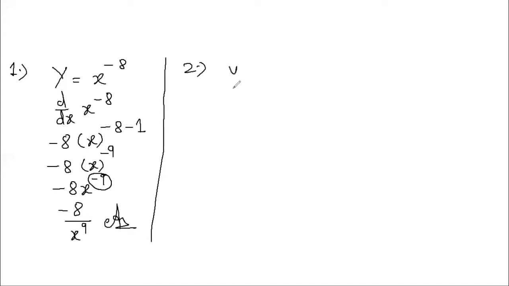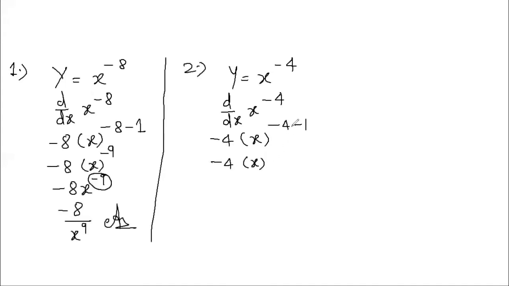Let's do the question when y is equal to x to the power negative 4. Right now, in place of negative 8, we have negative 4. So how can we differentiate that? We start with the same step, differentiation of x to the power negative 4. Put the negative 4 in front, x, and whatever power you have, just take away 1 from that. So this will come negative 4 x to the power negative, 4 and 1 is 5. The bigger number is 4, which has the minus sign, so I will also use the minus.